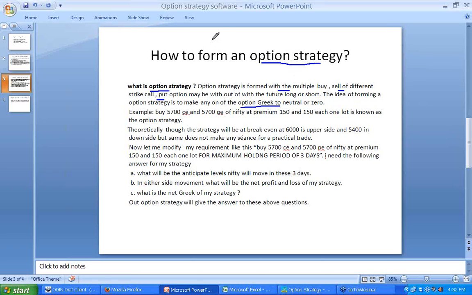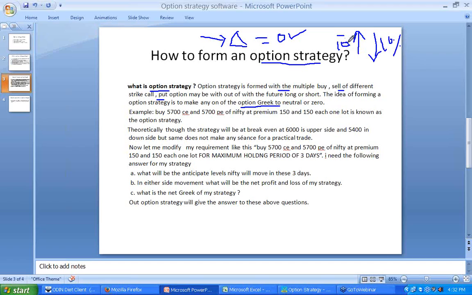For example, if I am saying that give me a delta neutral strategy or delta zero strategy, I will buy certain call options, certain put options, sell call options, put options, whatever may be the possible way. I want to reduce the delta to a near zero level. That means I will form a strategy with a delta zero, meaning anything happens in the pricing part, if the stock goes up by 10% or falls by 10%, I will not be impacted.